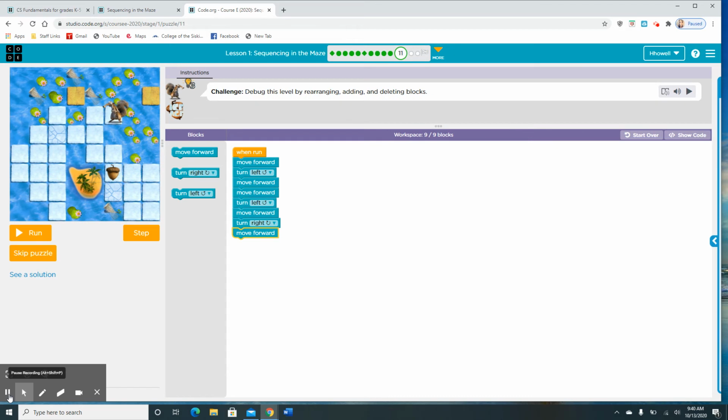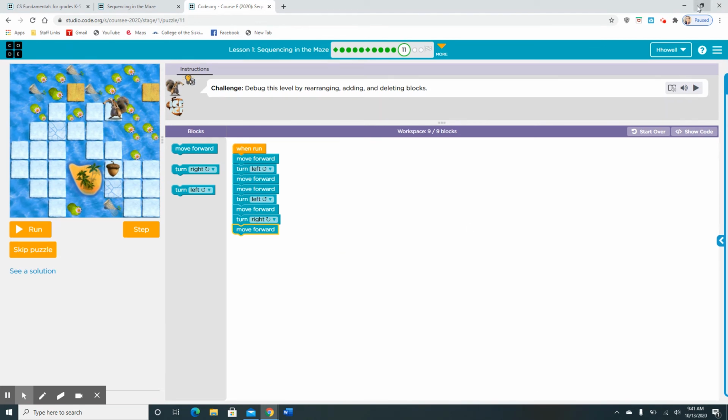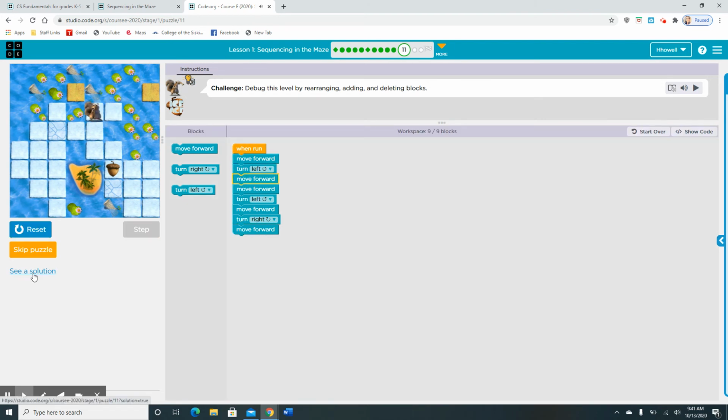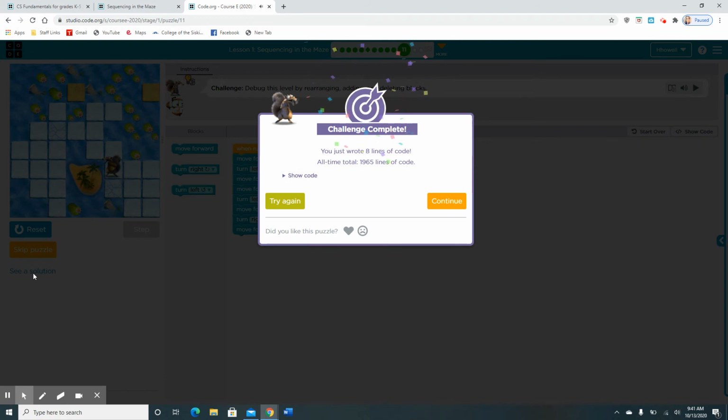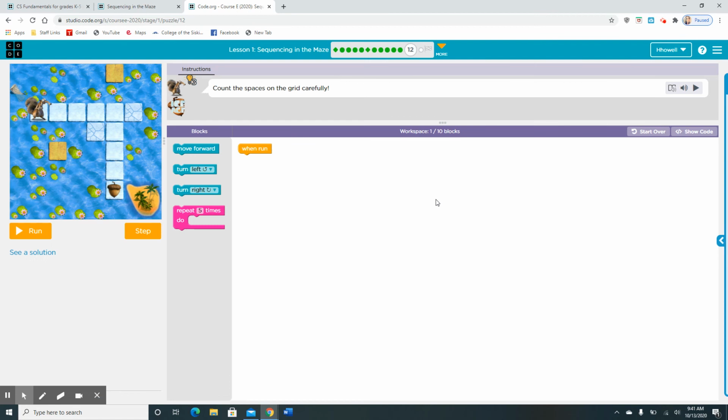All right, guys, how is your challenge going? Was it too hard, too easy? This is what I came up with. I think I got it right, but I won't know until I hit run and play, so let's do it. Did you guys run into any bugs where you felt like you needed to change a step in your algorithm, or did you get it perfectly right the first time?